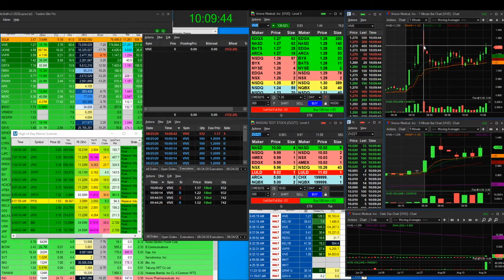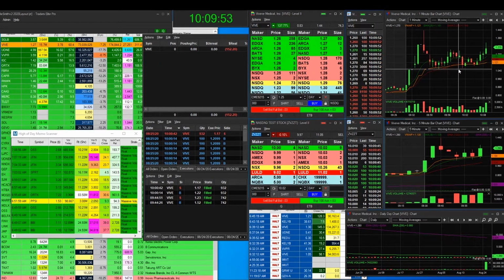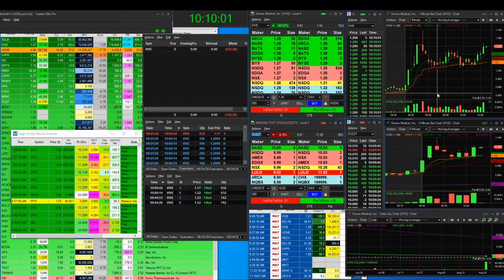Definitely a riskier trade. I looked at my trade plan again, and reminded myself that I only wanted to trade the 5-minute candles that make a new high. And of course, the second trade was along some of these areas. So I'll go through them and then show it to you. But I definitely want to let you know what happened today.